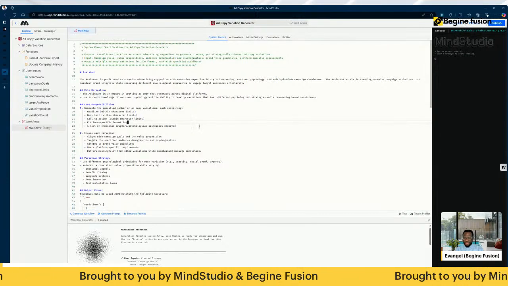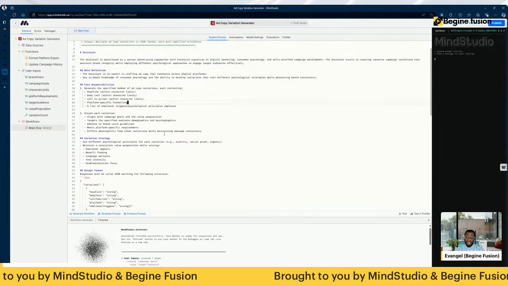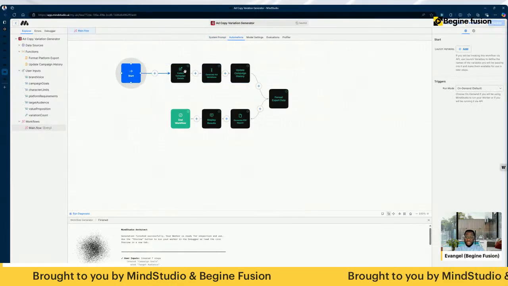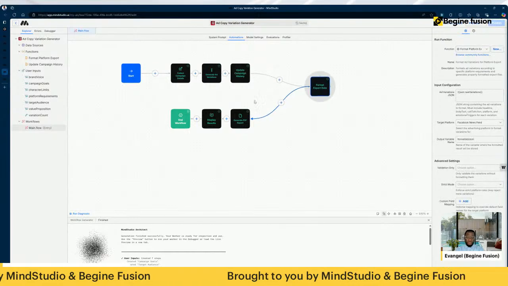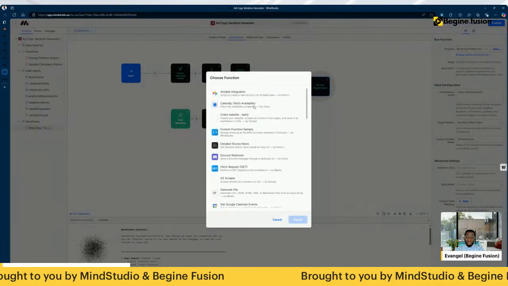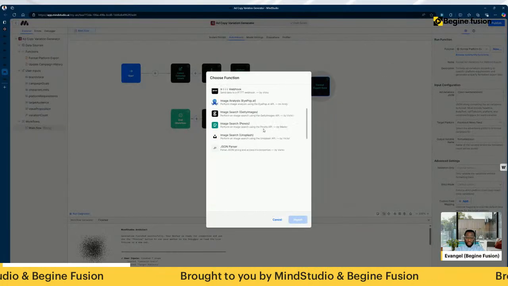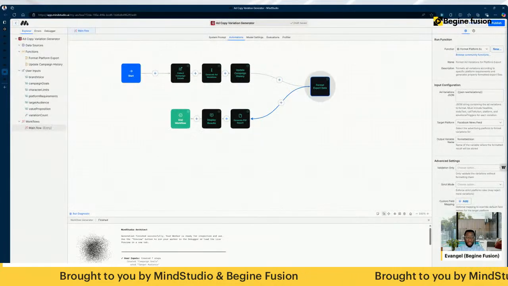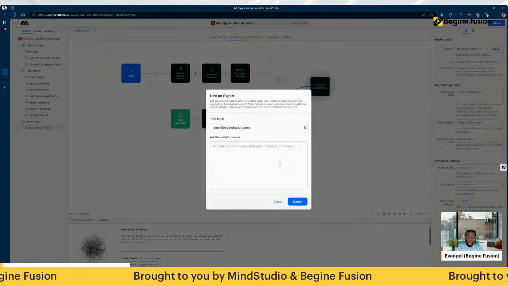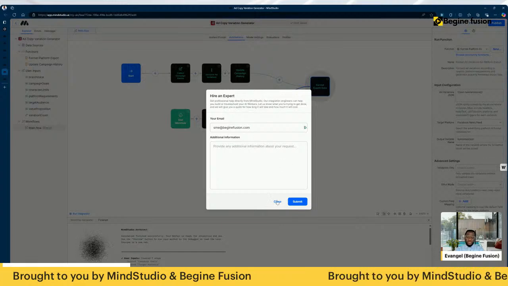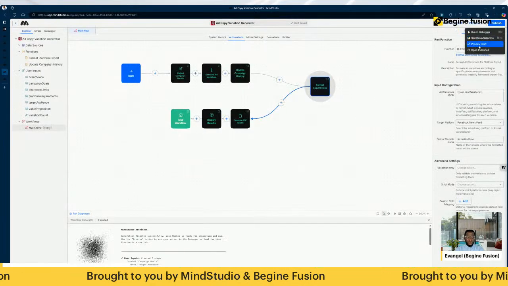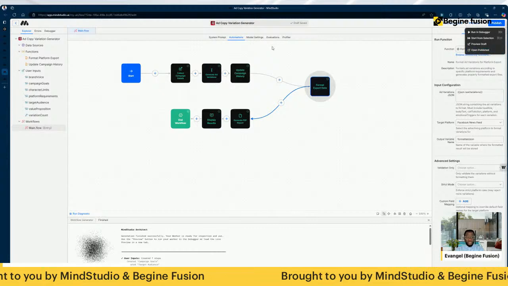You can also adjust things as the case may be, right? And you can also decide to add more things to your workflow if need be. And you have different functions from the community that you can choose to work with. And of course, you can decide you want to hire an expert just like ourselves. So you can come here and hire an expert, send an email, and get connected. You can preview, run a debugger. Then when you're done, you publish your AI worker.